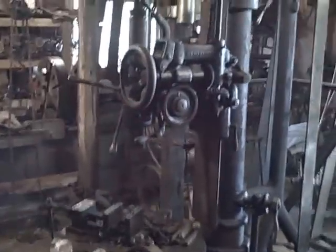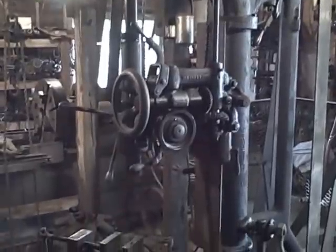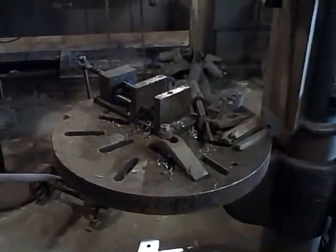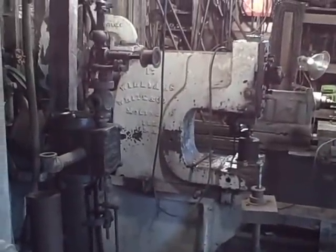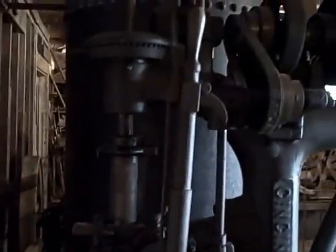You have a big drill press? Yeah. That'll drill a hole up to two inches in diameter in solid steel. And what is this machine back there? That is a power punch — it's for punching holes in metal, and it's probably a hundred years old too. And this is just a spare drill press. I have several spares, and I still buy them whenever I can find them, because it's getting scarce.